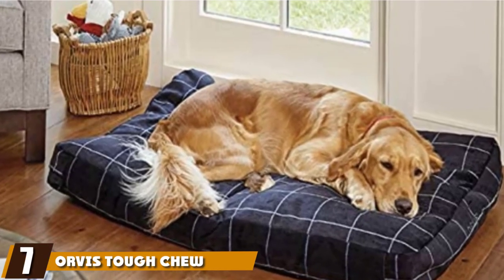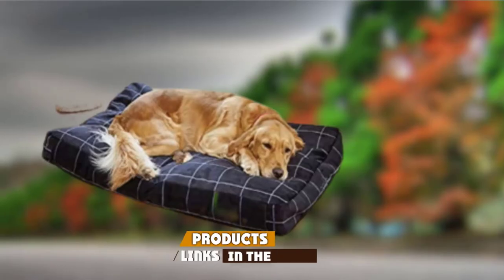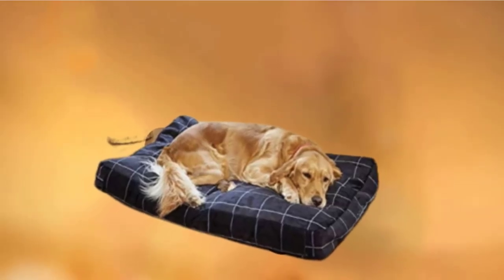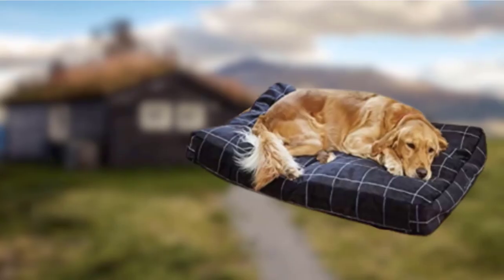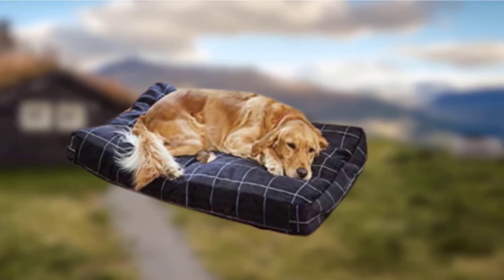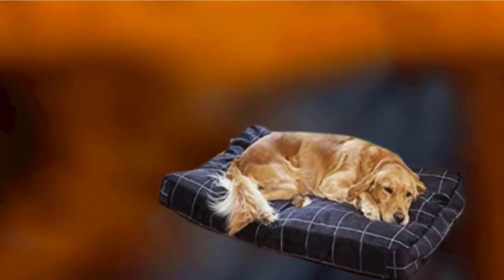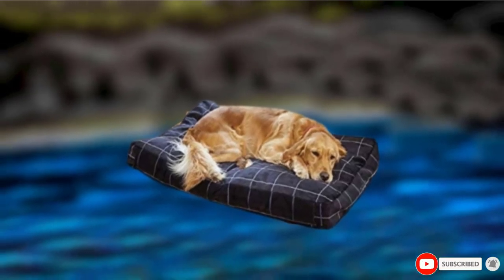Moving on to number 7 with the Orvis Tough Chew bed. As veterinarian Dr. Shelley Zacharias points out, owners of dogs who love to chew and gnaw on most anything should consider materials before choosing a bed. Any bedding that is ingested by your dog poses a very dangerous threat as a foreign body in the digestive tract, she explains. This Orvis bed is specifically designed to be chew-proof, making it a good option for anyone with a dog they think will enjoy gnawing on their bed as much as sleeping in it. The bed is constructed with no seams and two layers of tear-resistant nylon that's bonded to its micro-velvet upper layer. If Fido manages to destroy it — which is highly unlikely — Orvis will give you a full refund.